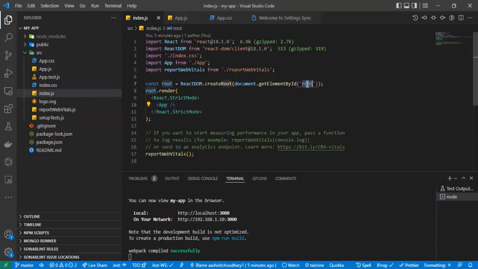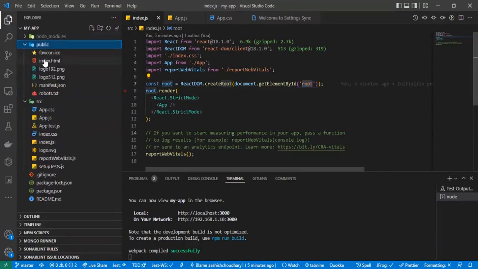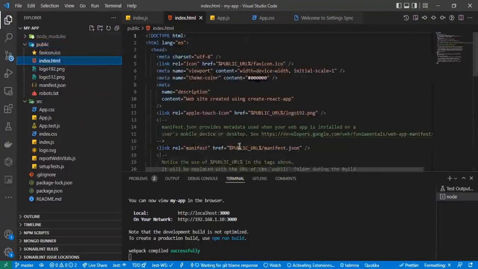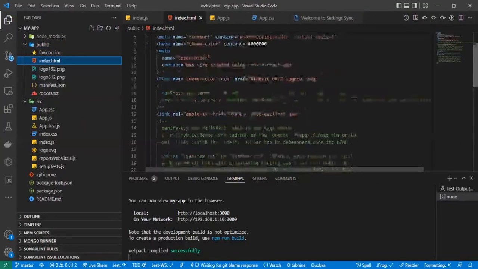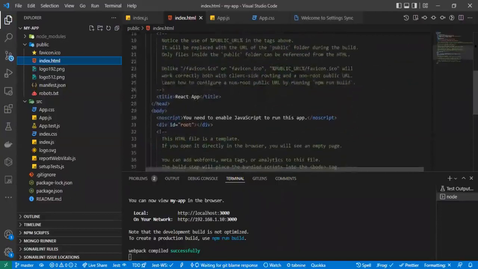The root is nothing but one root element that we have defined. I will show it to you here. You see there is an index.html, and there is a div with id root here. We are attaching everything into this div with id root, and using it to process all other things.